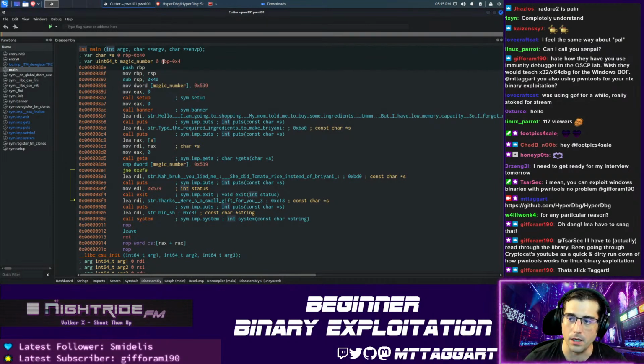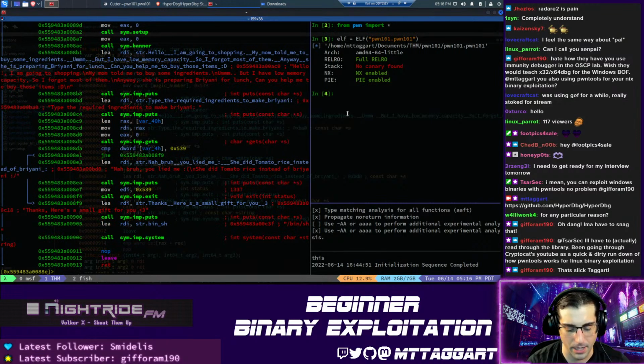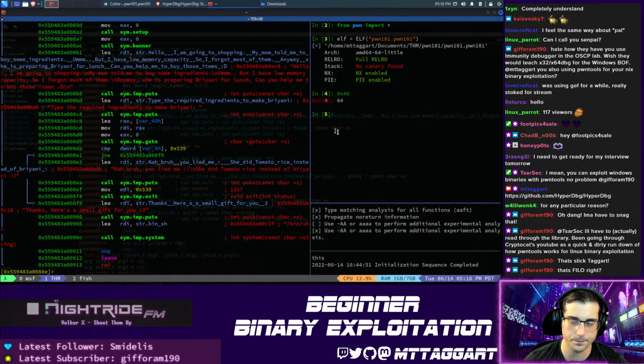And that's exactly what we see going on here. For our two variables, we have base pointer minus 4, and then base pointer minus 0x40. Don't forget we're in hexadecimal. That's not 40, that's 0x40. Another reason I love to have IPython up is I can just give that, right, 64.